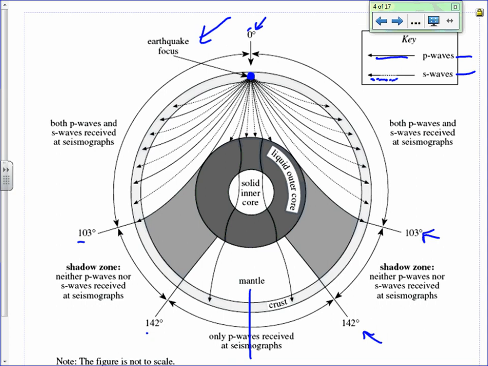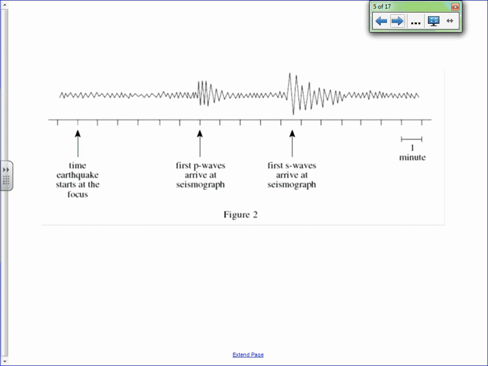Figure 1. Figure 2 is the seismograph. A key thing to notice here are the units. Every space represents a minute. This is just kind of a reprint of what the seismograph would look like. What you'll notice is that this is the starting point right here, so this is the starting point, not that point. Make sure you notice the earthquake starts there. That has tripped up many people that I've seen so far taking quizzes.